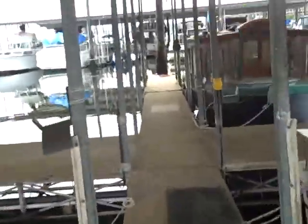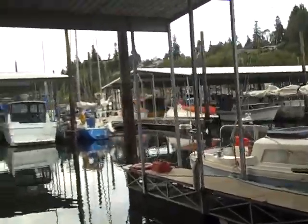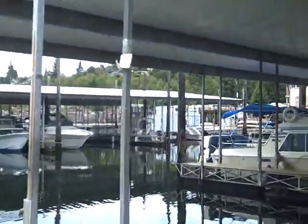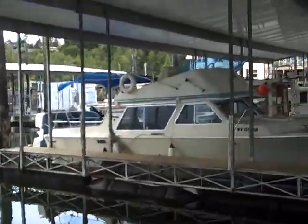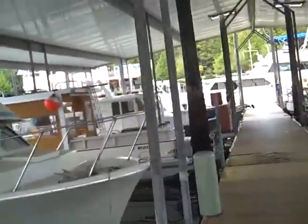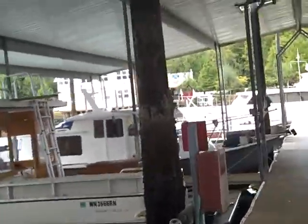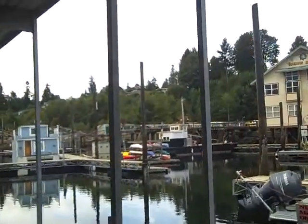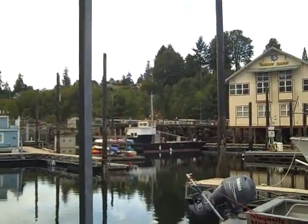Okay, so we're going to walk back over here to the other quay. There's another cool fly bridge over there with twin levels of glass and a woodie over there. You can see that woodie they're working on. Olympia something. Just a lot of really interesting boats around there. That blue one, that's kind of like a houseboat. And then there's also a workboat for sale. That's just this massive, 30, 40 foot kind of barge with diesel and all kinds of gear on it, and it's been used for reclaiming boats, bringing them out of the water. That's that black one right there up against the main quay, against the main bar.